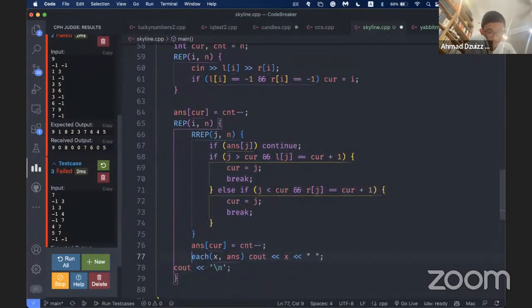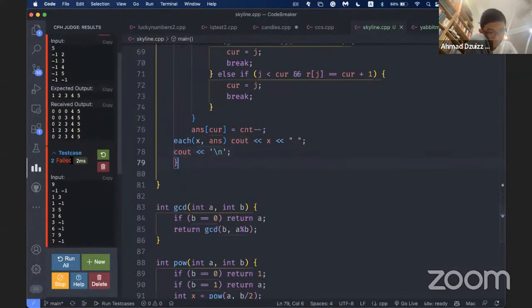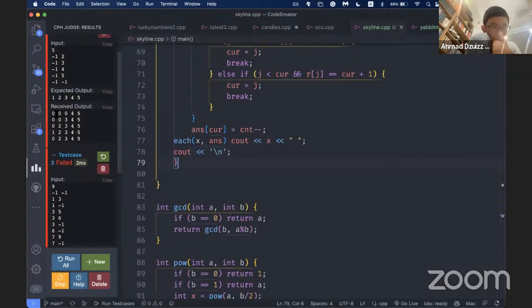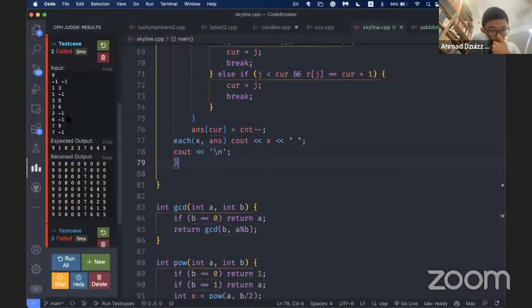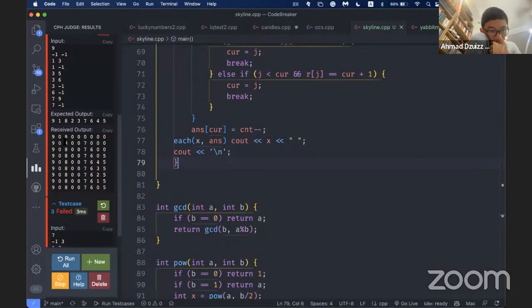Okay, what if I try this? All right. Oh, 000. Oh no, wrong. I'm looking at the wrong one. 9080908076. Oh wait, is that?